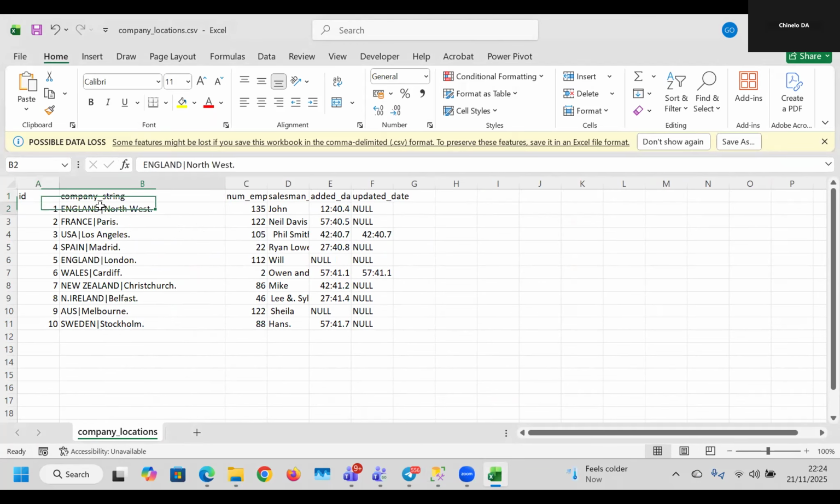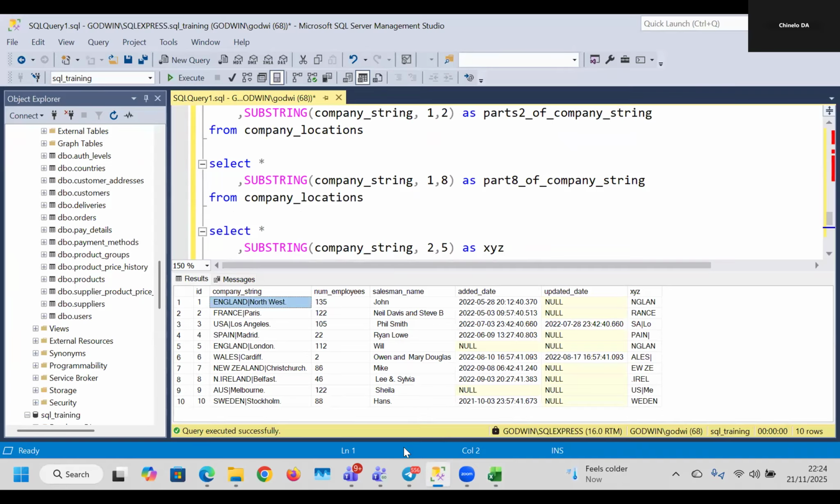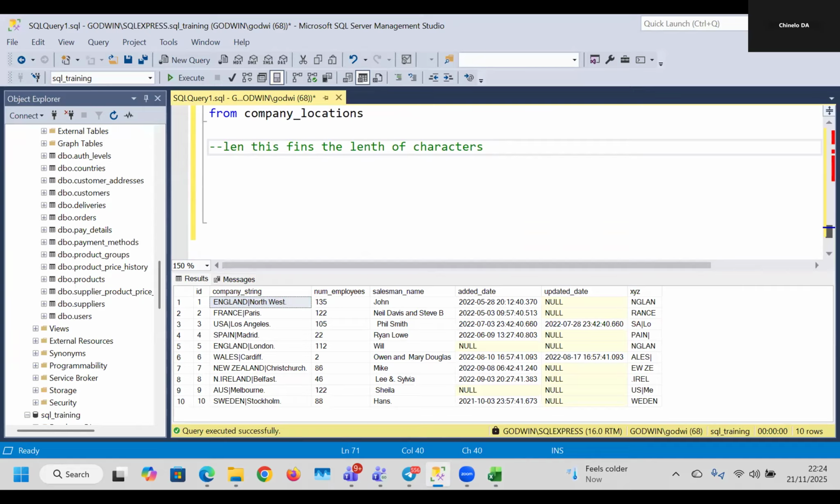So when it comes to getting rid of these pipes, we need to know the length of characters that we are dealing with. So this part is very important. You need to know the length of the characters you are dealing with. Now, it's not just a matter of knowing the length. So assuming you have a word that is made up of 20 characters, will you be counting these characters one by one?